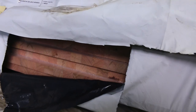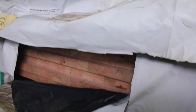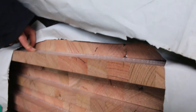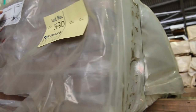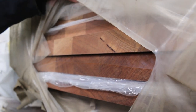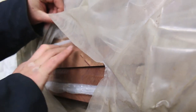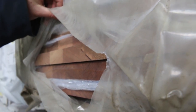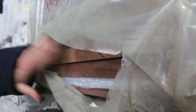Over here we've got some of the bench top material — 900 by 33 in the Mountain Gum. Three packs of that: two packs of 2.4s and a pack of 2.1s in the 900 by 33. This one's even plastic wrapped — how good does that look? That is magnificent. About Lot 530 — 600 by 33 standard grade Jarrah, 2.4 long. That is absolutely awesome — that is rare for auction, you very rarely would see that. Jarrah, Lot 530, mark that one down.